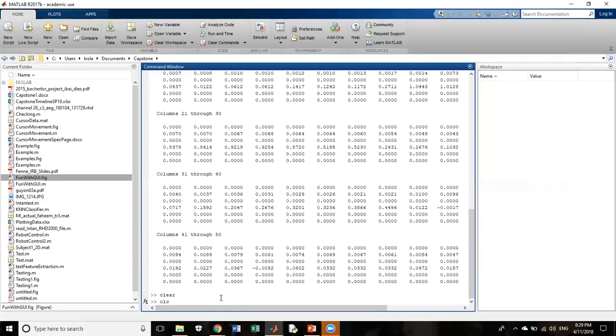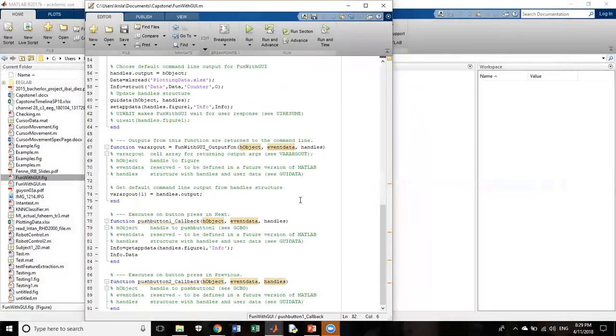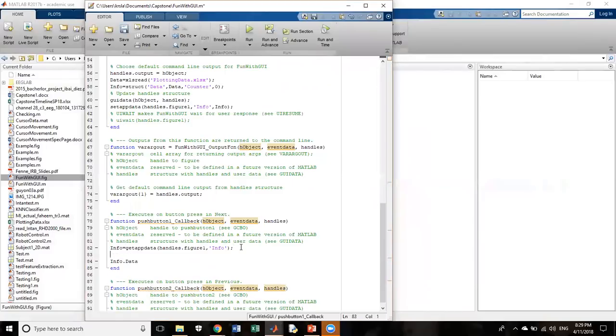So now we need to actually get this data to do something. Now we have it, and now we've done something, but we also know that this counter right here is 0. Now to index something, we know that we need to use a counter that's not 0. So if we do info.counter equals info.counter plus 1, this is the same as if you're just using a regular counter, we're going to add 1 to that counter.